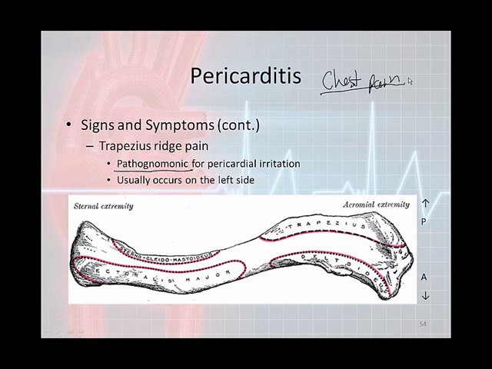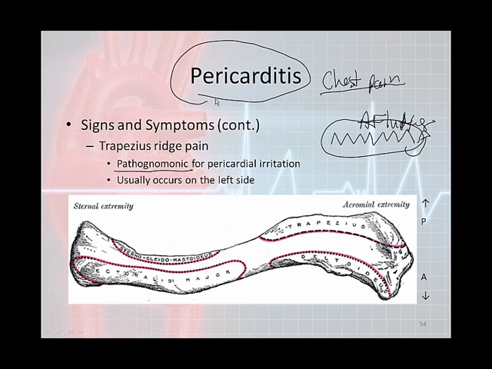At the same time, if someone were to tell you, I did a 12 lead on the patient and there is a baseline sawtooth pattern noted, automatically you know that on a rhythm strip, if you see a baseline sawtooth pattern, it can only be one specific rhythm, and that is atrial flutter. It can't be anything else. So a baseline sawtooth pattern is pathognomonic for atrial flutter because it won't be any other rhythm. Trapezius ridge pain is pathognomonic for pericarditis, which means if you have trapezius ridge pain, you will only have pericarditis.